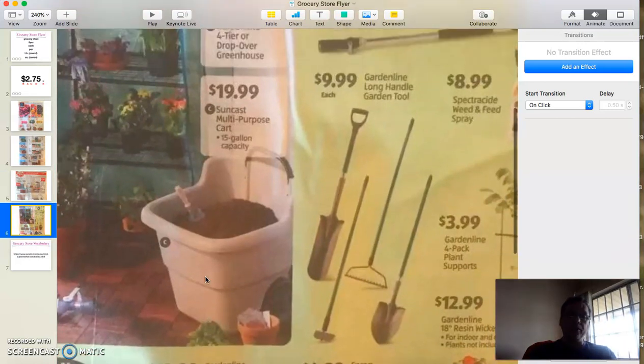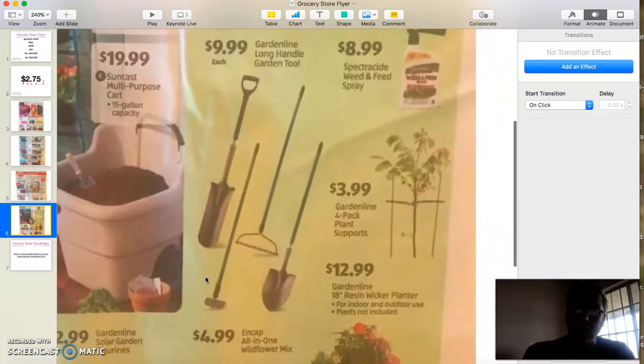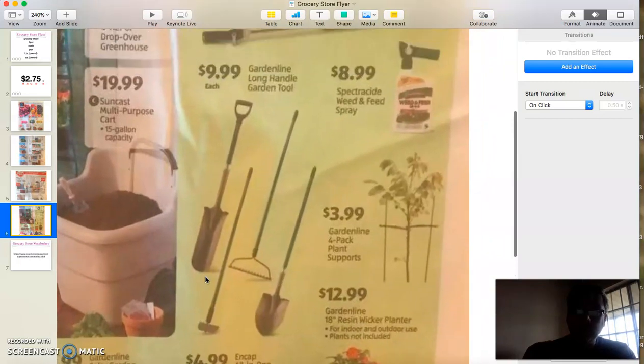Okay. Check out a couple more things, right? Many people are stuck at home because they're social isolating, right? They are working in their yard, right? Here are some things, right? Here are our tools, our garden tools. They are $9.99 each. So this is $9.99. This is $9.99. Okay. If you buy two of them, it'll be around $20.